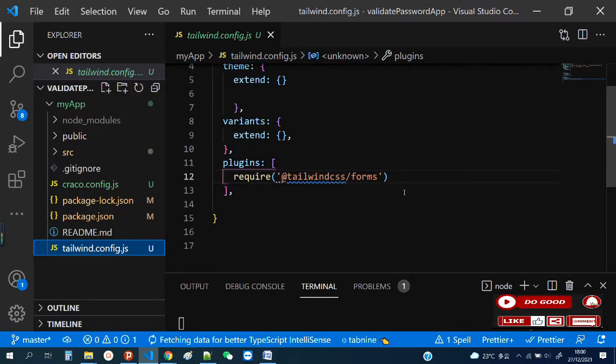Good. I also have a video on installing React with Tailwind. So if you have issues installing React with Tailwind, I got you. So that is that, guys. With all said and done, let's begin.